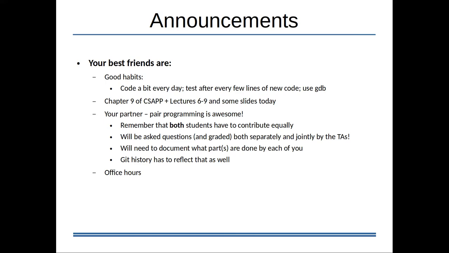Remember that both students have to contribute equally. We can go back to the history and review that, right? Let me give you an example. If one person is implementing coalesce and another person is implementing linked list, perhaps that's fine. But if one person is just implementing everything and the other person is just putting some comments at the very end, like that's not good, right? And maybe it changes some style of the code a little bit. You understand that it's a negligible contribution, right? So we have to make sure that, I mean, it's up to you. We are not going to micromanage your teams and say you have to implement this or that. It's up to you to split the workload. But again, make sure it's fair to every partner, right?